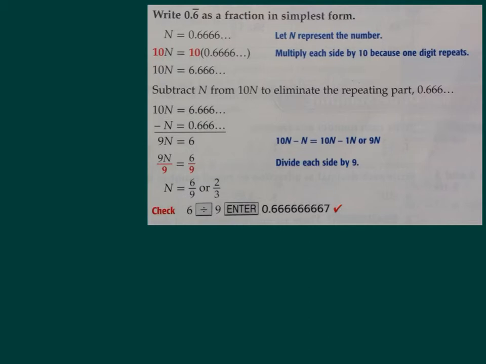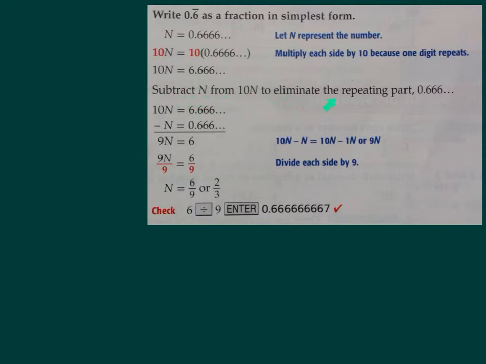Now the reason I multiplied by 10 is because I want to get whatever repeats as a whole number. So when I multiply by 10, I move the decimal place one place to the right. So you can see that's been done right here. So now on this side I have 10n, and that's going to equal 6.666666 repeating. The next thing I'm going to do is subtract n, and they don't show this very well in this, but I'm going to subtract n from both sides.